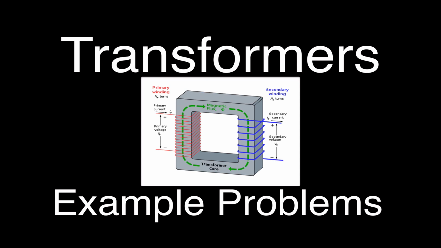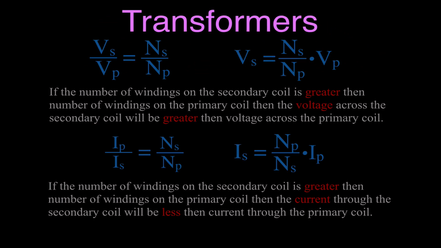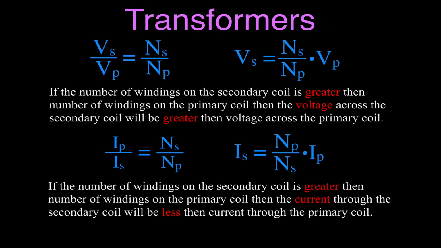Okay, in today's video, I'm going to go over some example problems for transformers. In the previous video, which you can link to in the upper right-hand corner of this video, I went over an explanation of how transformers function, their parts, and all that kind of fun stuff. But now we're going to do some example problems using the equations and the principles we developed in the first video. And I just want to review really quick, because we have these equations we developed in the previous video.